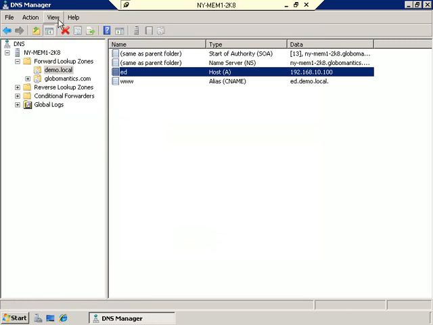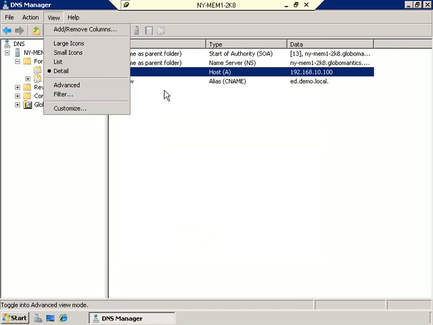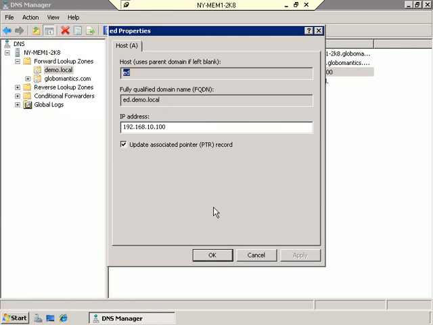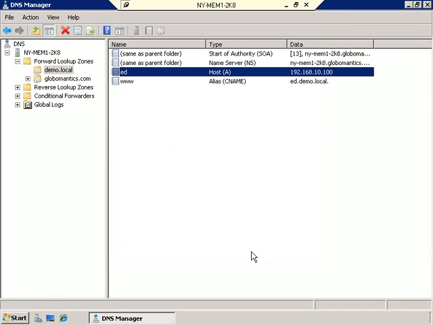If I take away the Advanced View, so there's no more checkbox there, and then I go into the property sheet, it won't be there. The time to live won't show up. So that's something that I want you to keep in mind if you're trying to follow along. So that's pretty much time to live. There's not a whole lot more to it. So let's go ahead and look at the aging and scavenging process.